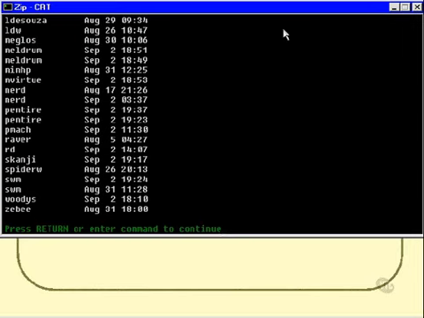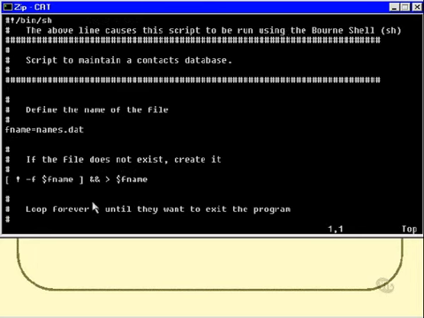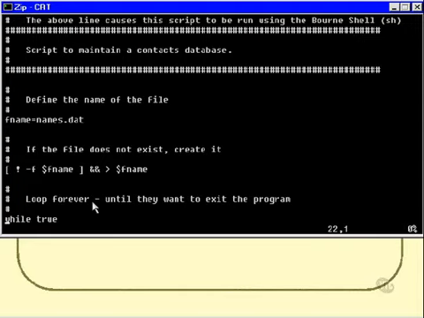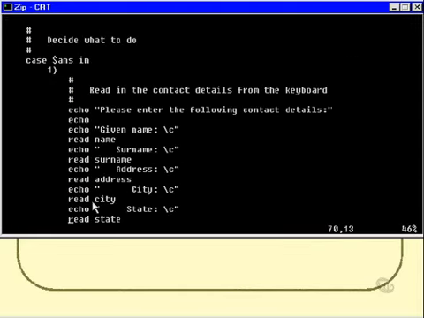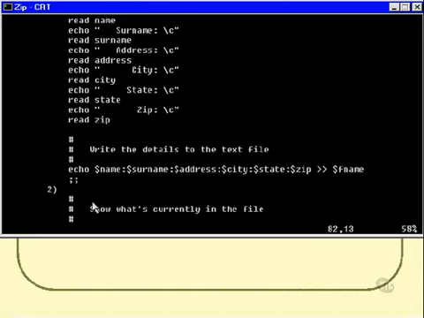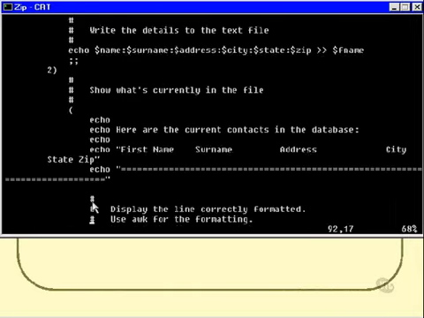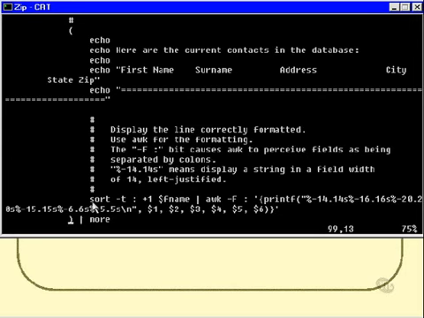So finally, let's have a look at the course project. Okay, so not much has actually changed in here. Should be only the part where we display the text, which is case 2, I believe. So yes, there it is, case 2, show what's currently in the file. Now all of that, as you can see, from there to there is all enclosed in round brackets as it was before, and the entire output is sent to more, just in case there is quite a lot of data in the file, so it'll come out one page at a time.